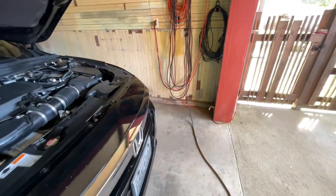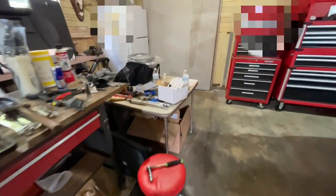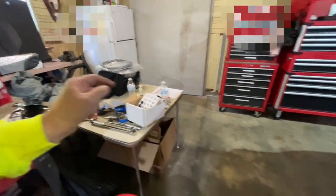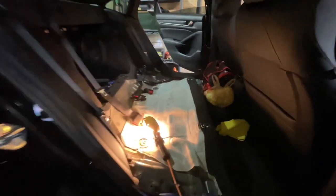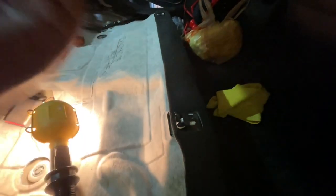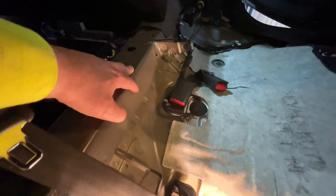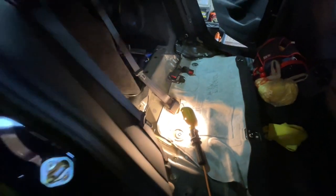We're just dialing in, putting in the interior and the trim, stuff like that. And one other thing I wanted to show you, if you didn't know how to take out the back seat, because this one had me stumped for a second. It was these stupid little clips right here. I thought they were just traditional, you could just pop them up like an older Honda. But no, they have these little slides. If you just slide that, you see this little action here, that little tab goes away. You can pop the seat right out. There's also a little 10 millimeter bolt, I think, that attaches here. I omitted that.